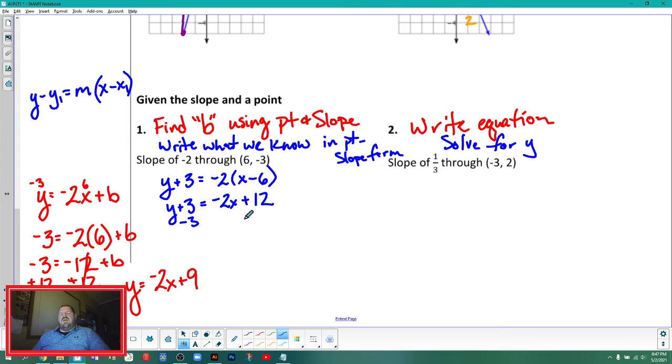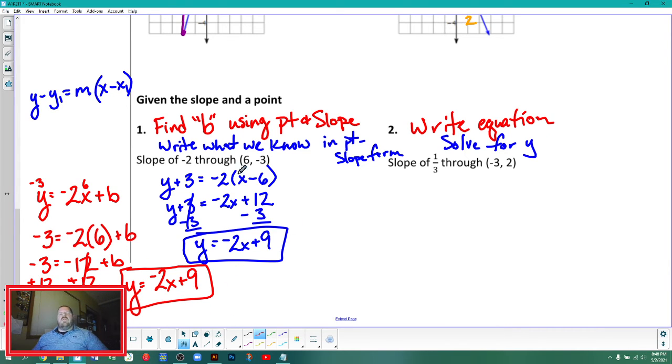When I subtract 3 on both sides, they cancel out over here, and I get negative 2x plus 9. So I'll kind of leave it to you on which way you want to do it. I would say they're pretty close to the same. It might take care of itself a little bit more this way. But yeah, it's totally up to you. It's up to you on which method you want to do.